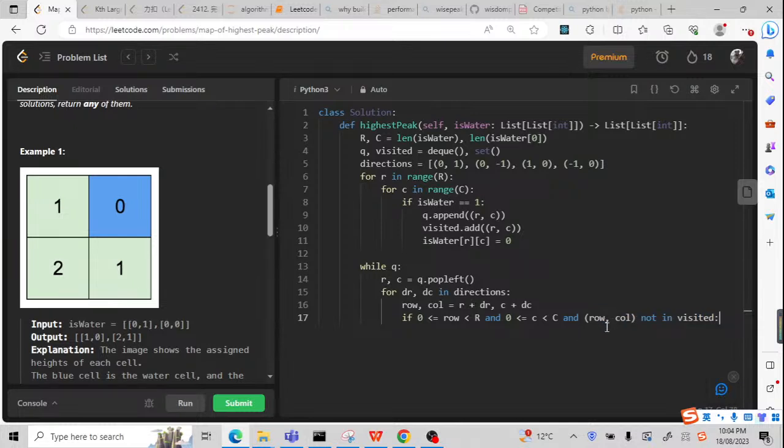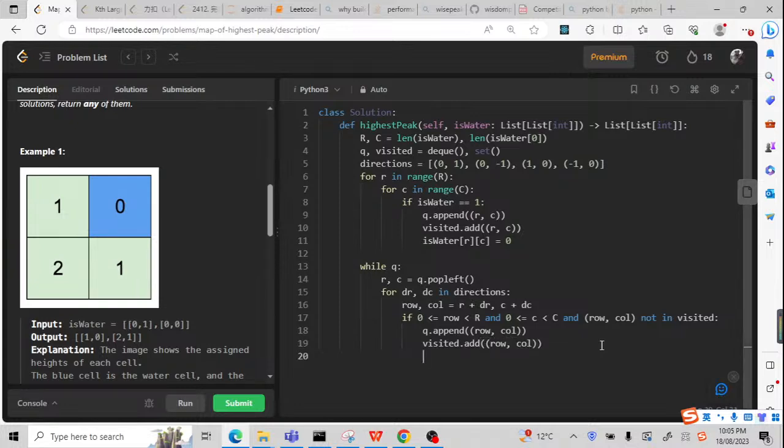This is why we don't need to check that, because the numbers aren't important, because we're going to use the visited set to update it. Here our template is a visited set, so we don't need to check the numbers inside this grid. The row and column, is it 1 or 0, doesn't matter. We just check if it is not inside the visited set, we're going to spread the BFS to search for the next row and column. After that, we need to update the queue: queue.append the new row and new column, and the visited set should also be added with this new row and new column.